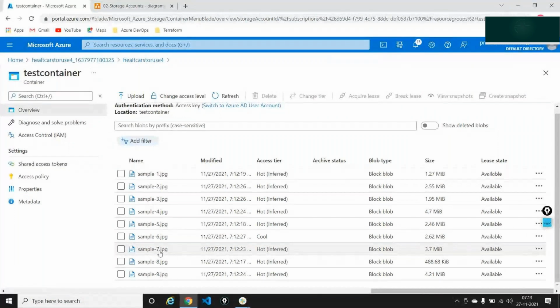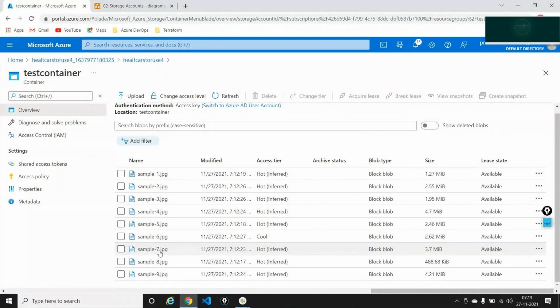Even in cool, you have some amount of cost for storing the data. Like you just want to take it and put it somewhere, and no one is coming here and visiting this blob.